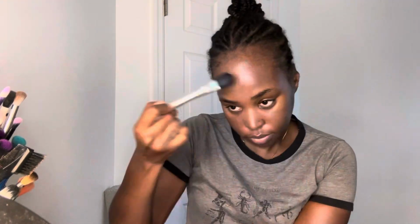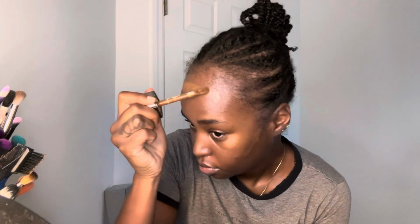Today we're going to do a fairly quick makeup therapy. I'm going to be starting with the Danessa Myricks water powder serum. I mentioned in my last video that I've been using this instead of my e.l.f. primer, so I decided to pick it back up. Foundation is, no, I'm going to use my darker shade of the About Face. This is D4. It's too dark to put all over my face, but it's not dark enough to be contour for me. So I try, but I fail.